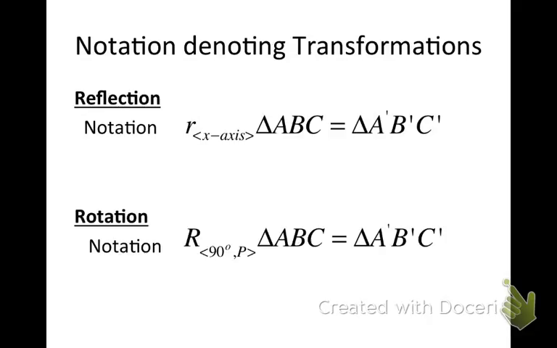All right, when you're talking about a reflection, the notation that you're going to use is a small r. And then there also is going to be some subscript, and again, I'm going to put mine in brackets, but that's not always in brackets. But what is in the subscript is going to be what your line of reflection is, because when you reflect, you always reflect over or in or around a line of reflection, also called the line of symmetry.